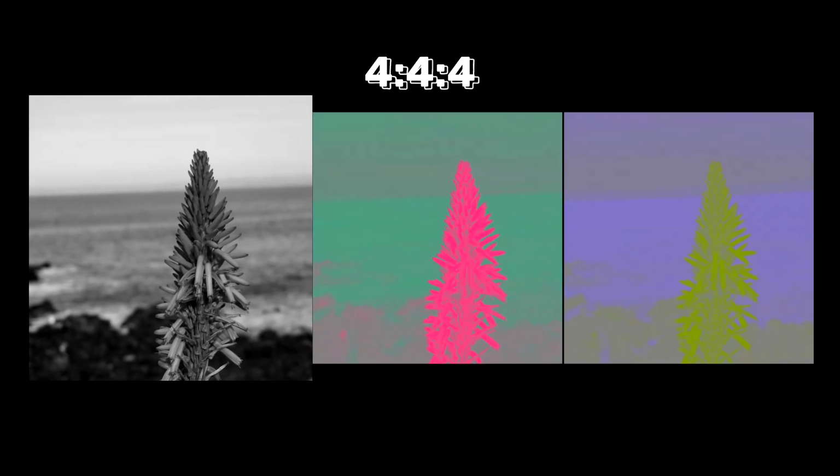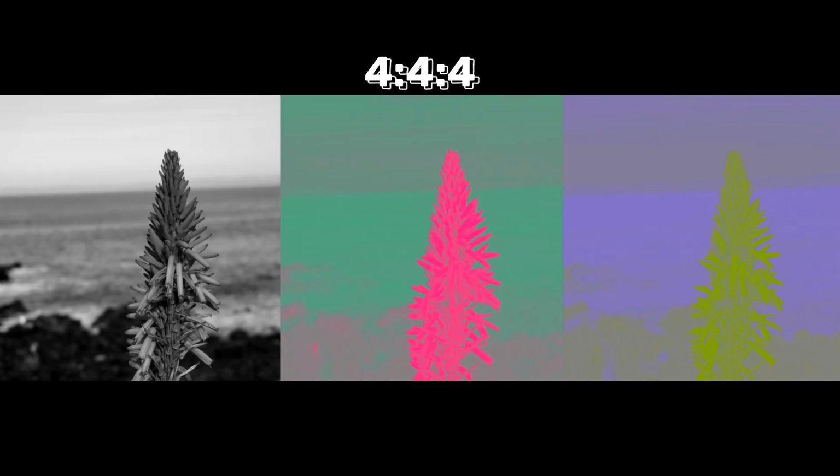This process is called chroma subsampling. That's what the ratios you see in digital media formats like ProRes 4:2:2 mean. A 4:2:2 ratio indicates horizontal chroma subsampling, half the resolution in the horizontal axis. 4:2:0 means half the resolution in both axes, and 4:4:4 means no chroma subsampling. Anyway, I digress. This falls more in the domain of video processing and compression than color science, but it's good to know.